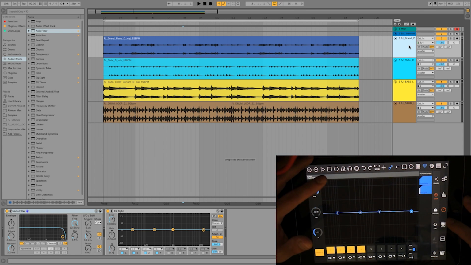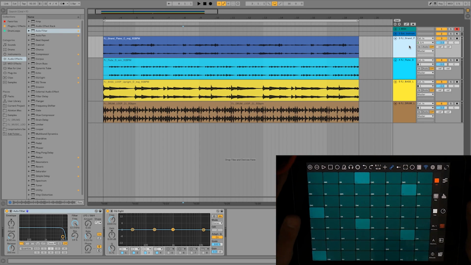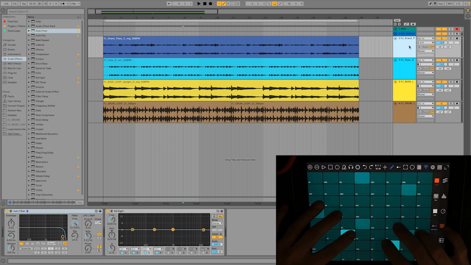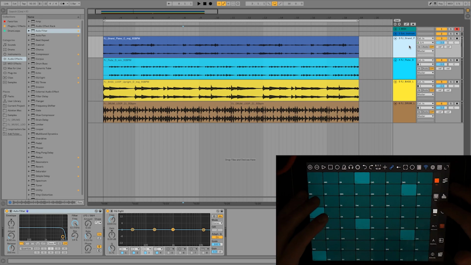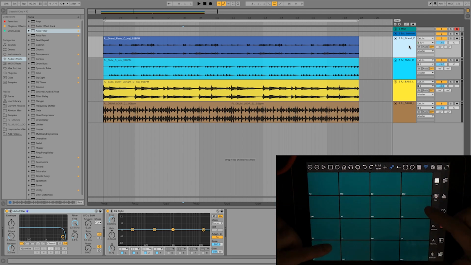You can also, if you have a synth or an instrument loaded, you can play like how Ableton Push is laid out, like these notes and chords. You can play that via MIDI. Also, it has a keys layout for regular synths. And it has a pad layout, so if you're playing drums or something, you can control pads. I'll just quickly show you that.